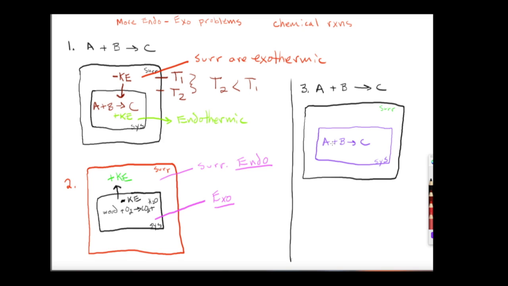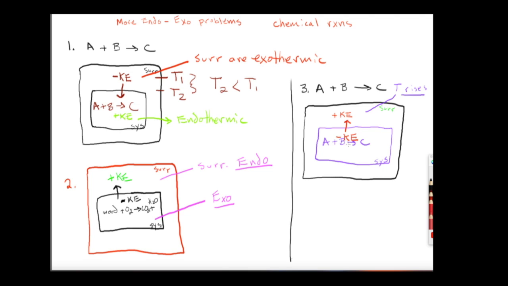And what do they say is happening here? The temperature rises. All right, so that statement is a reference to the surroundings. So the surroundings, T rises. Now think about what that means. The only way that the temperature could be going up is if we're actually gaining kinetic energy out here. So let me just write that, plus KE. And if we're gaining kinetic energy out here, that had to come from somewhere.